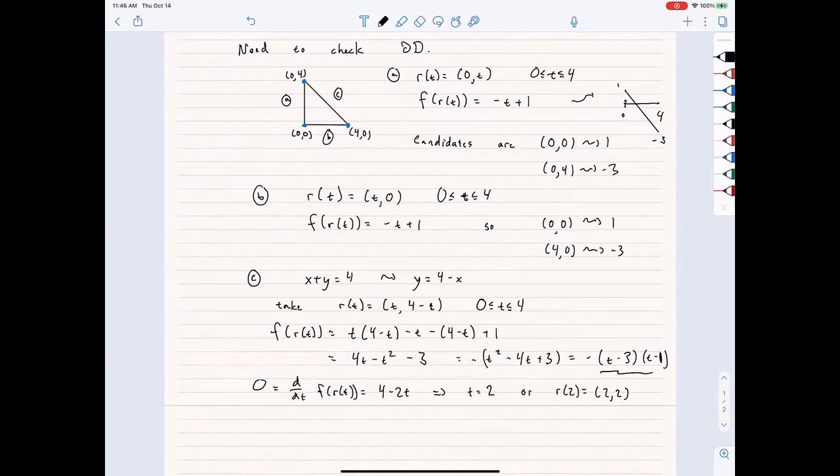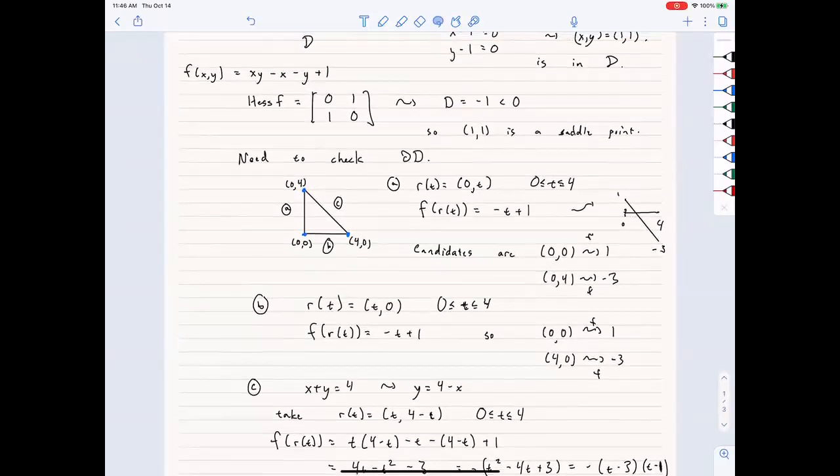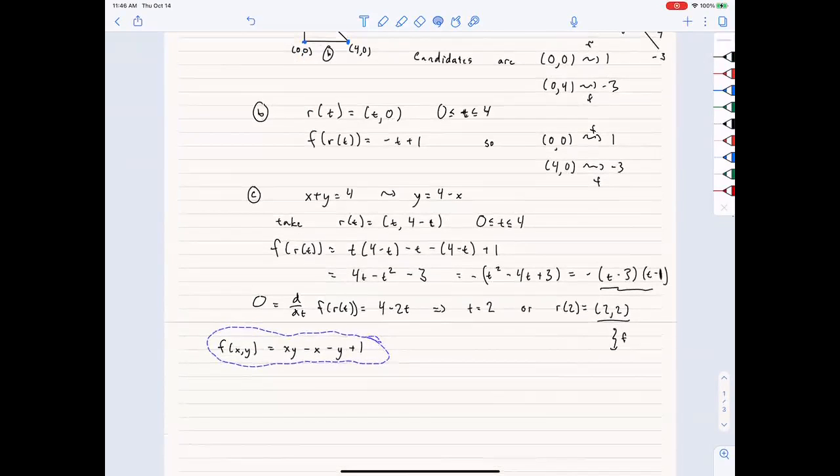And we'll take f and analyze this last candidate. We'll just calculate what the value of f is. So each of these little squiggly arrows, I'm just taking the value of f at these points. So here, let's do it again and take f at that point. Sadly, I've lost my f. Bring it down more. So here, I can calculate f of 2, 2: 4 minus 2 minus 2 plus 1, which is 1.